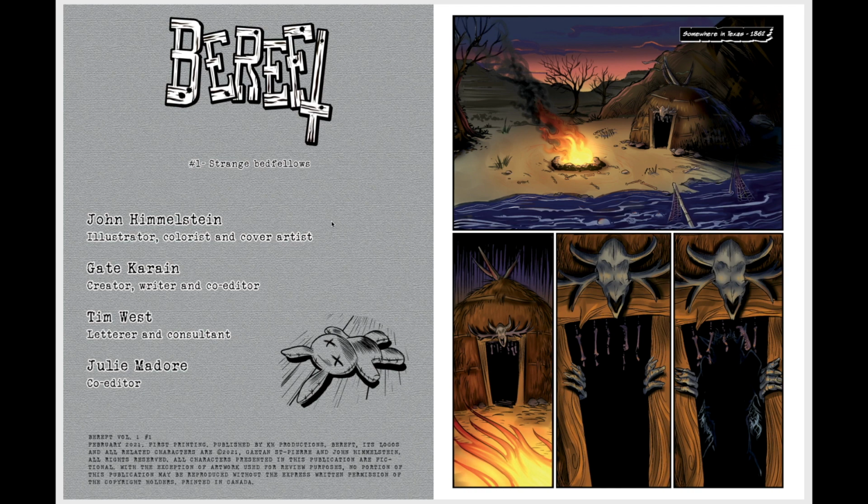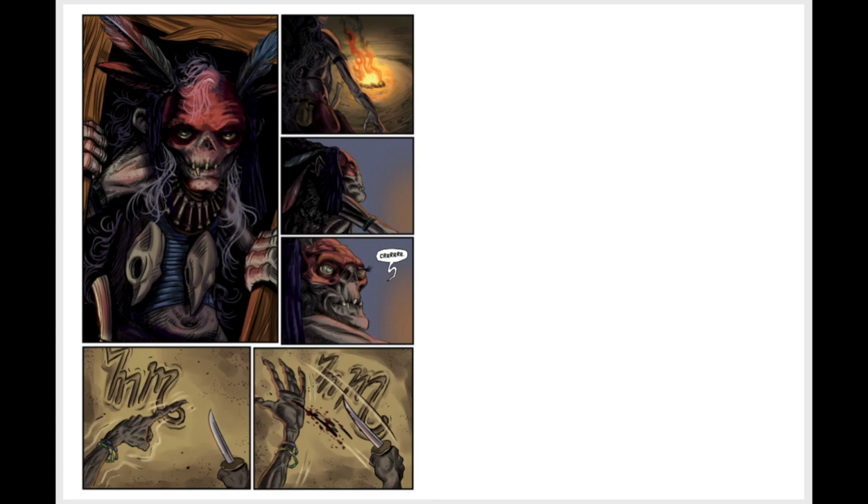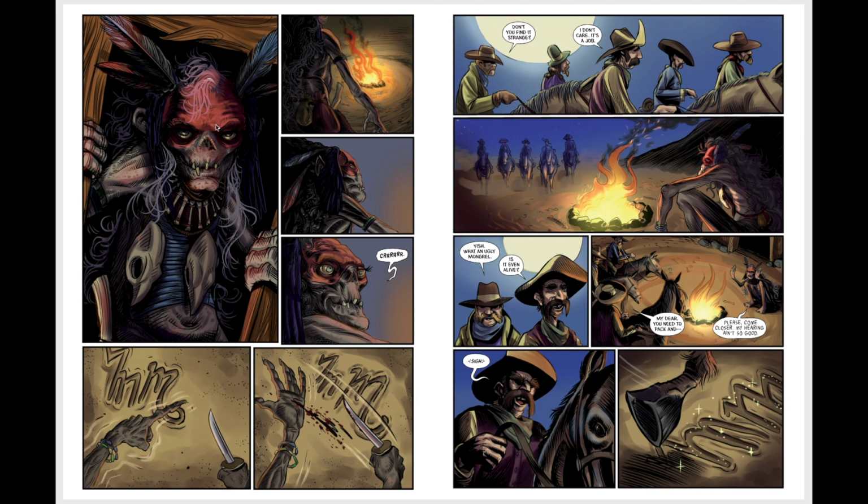The beginning is really strong. We have somewhere in Texas, 1862, there's this mysterious hut, and it opens up, and here's this perhaps Indian woman, a witch doctor, and she is crafting her spell, and here come these cowboys that meet up with her, and this is good right here.